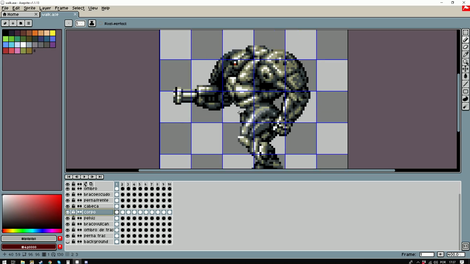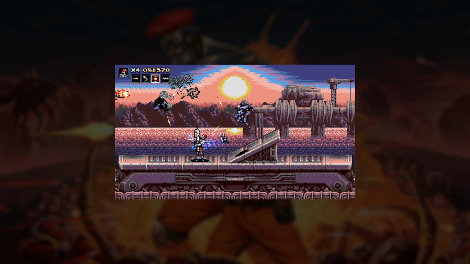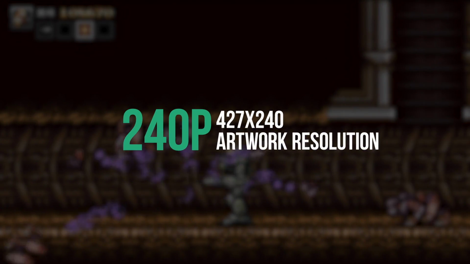Now, one of the key elements to designing any retro-style game like this is the low pixel resolution of the source artwork. The artwork in Blazing Chrome is designed for this low resolution and then scaled to fill a larger, higher resolution canvas. In this case, the target resolution is 427 by 240.